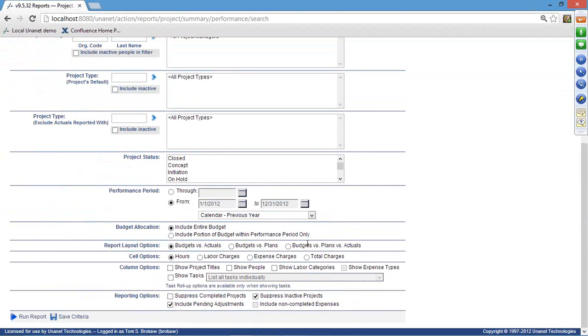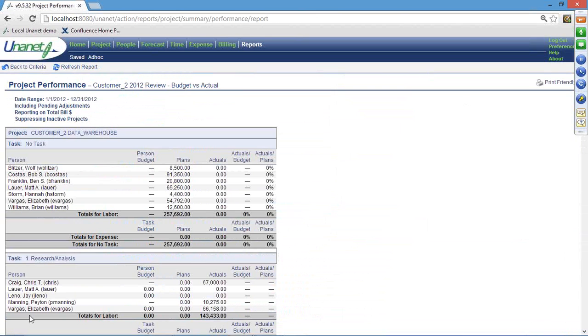I can choose budget versus plans versus actuals. If you had plans, I can do just the labor charges or just expense charges or both total charges, and I can show the people associated as well as tasks to understand how well I did with my actuals versus the budget that I planned, or even in this case when I selected plans.